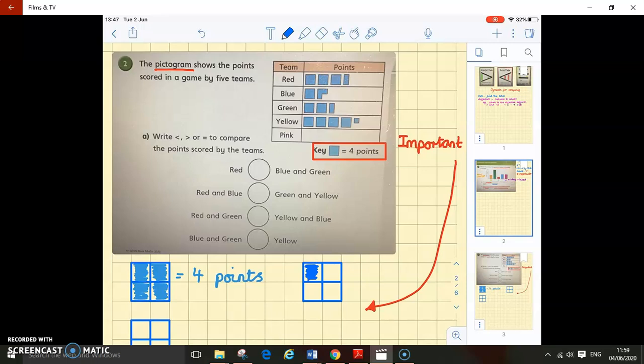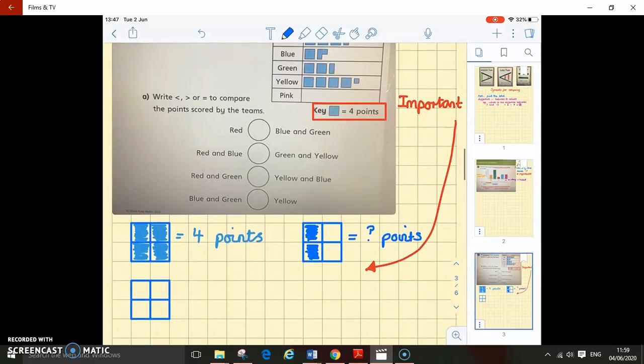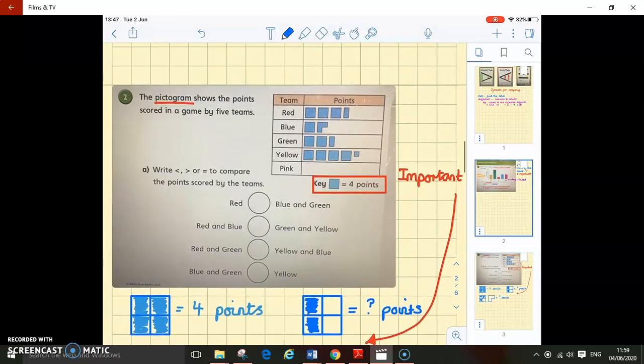But I've broken my square up into quarters, into 4 equal parts here, and I can see that if half of it is shaded, that's going to be worth, wow, what is it going to be worth? What is half of 4? And then I'm just going to look at if I shade 3 parts of my shape so that it looks like this, and you'll be able to see this shape in the pictogram if you look carefully. What would the value of that be? If a whole one's 4, how many points would 3 parts of it be worth? So you're going to need to think about your key really carefully here.